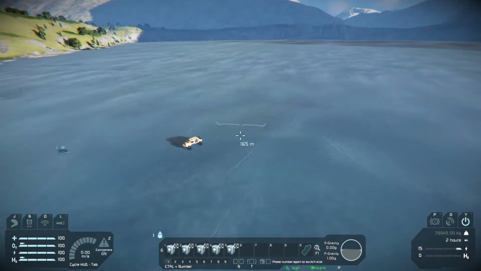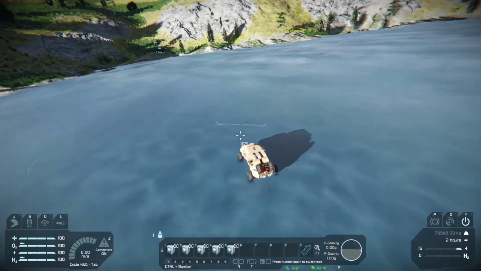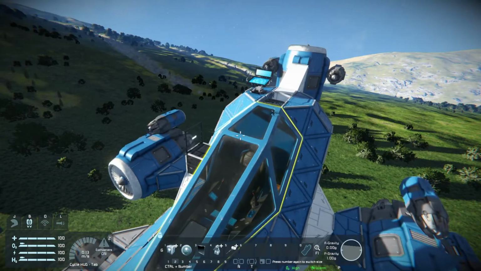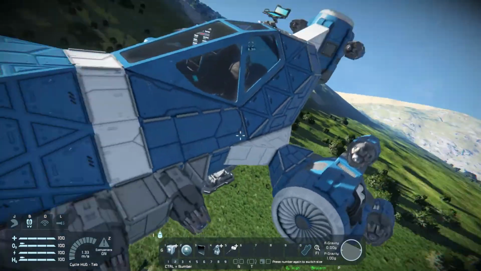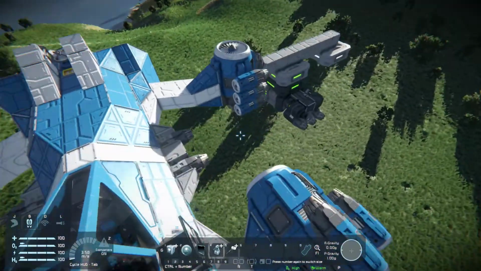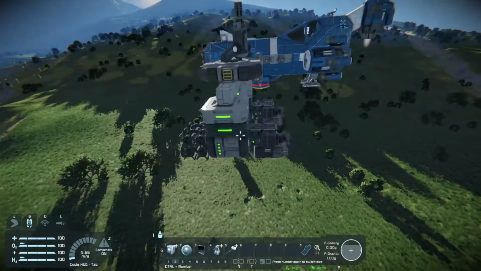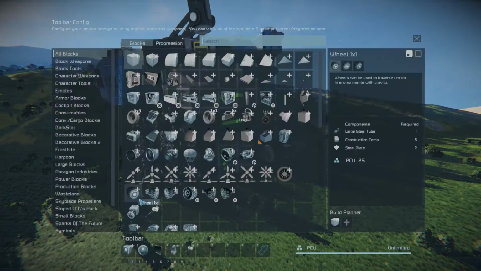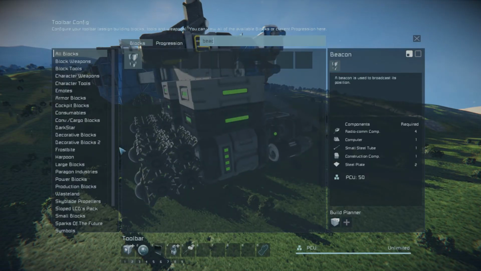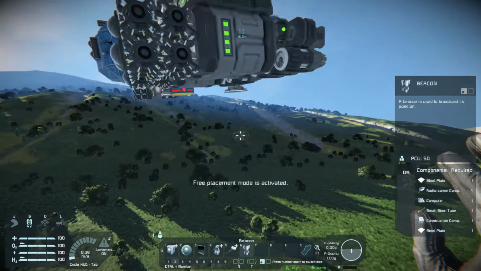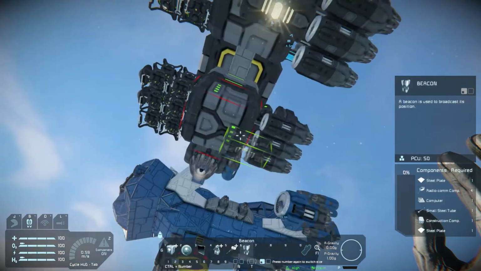My spectator camera down here. Now watch this. Now, I don't know which missile is going to fire first. It'll probably be number 2. But just in case, I want to be able to show you this mode. So I'm going to go ahead and slap a beacon on these. Just so we can follow the missile.